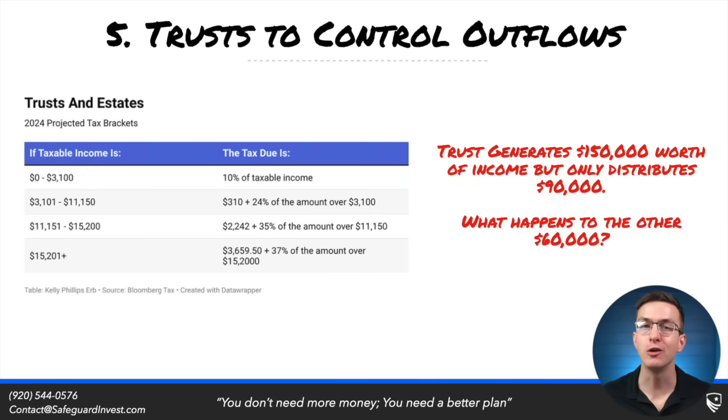But here's where this tax strategy can go awry. Trust tax rates are extremely high, extremely fast. When income is directly passed to an heir, that pass-through income is taxed at the heir's tax rate. But if the trust retains income — say $60,000 of additional income — the trust owes taxes, and pretty quickly that trust would be taxed at 37%. So you might be setting up a trust to save on taxes and enforce prudent money management, but by doing so you may have unintended consequences of forcing that money into the higher tax rates you are trying to avoid. I've met with retirees who viewed it as a tax savings device but never thought about the tax consequences of trusts.